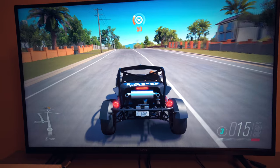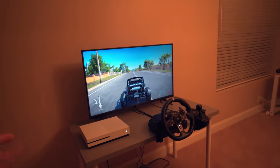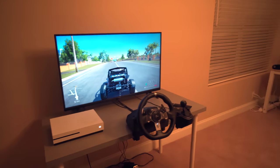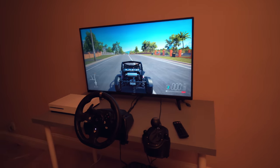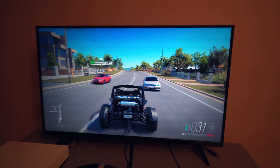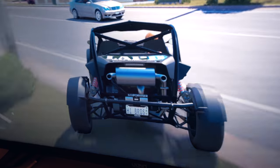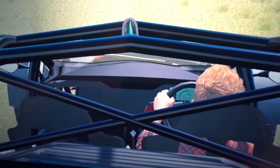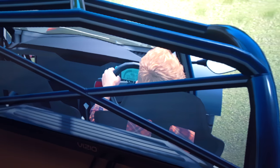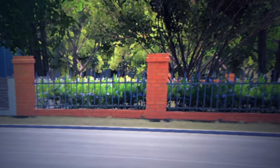I can live with that — not too bad. You can see the TV isn't huge, but it's a very nice size. The steering wheel is definitely too close right now; it needs to be about another foot away to be perfect. So far this is awesome — we're actually getting 4K and you can tell by the image quality, it's ridiculous. Let me zoom in close so you can really see — it's pretty astonishing how close I am and you can still see all the details.